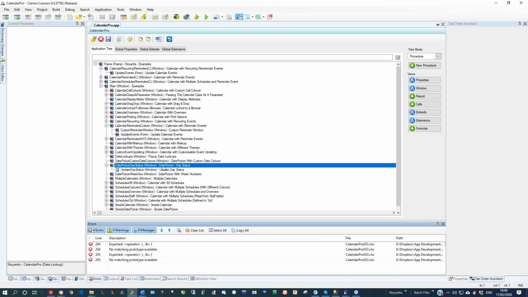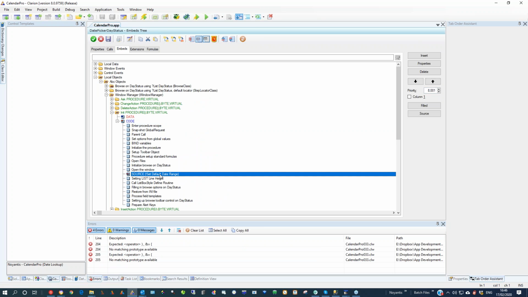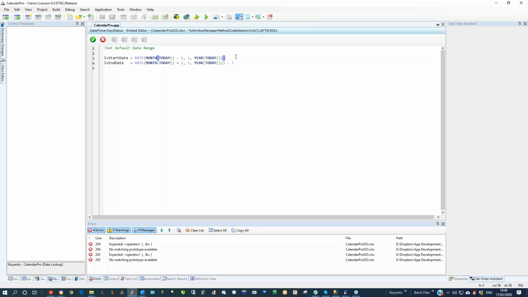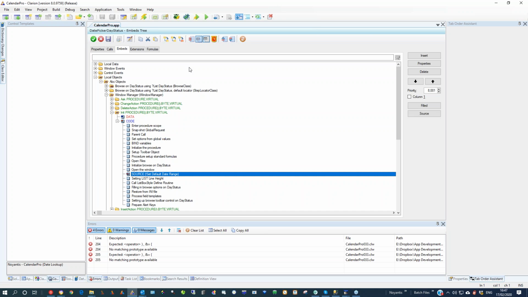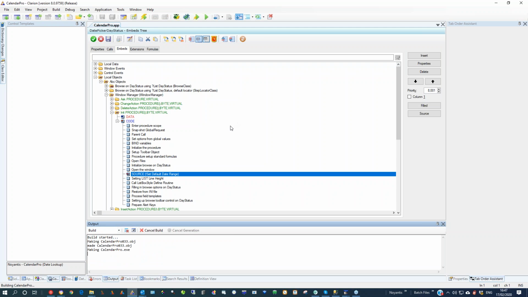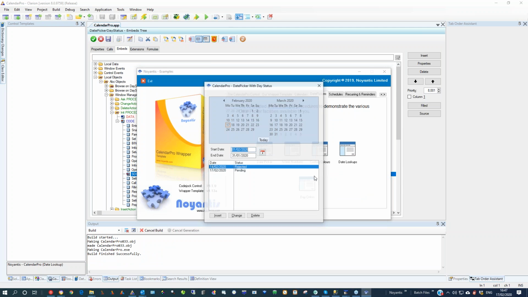I'll quickly check that. I think a lot of brackets there. I'm sure I got that right, Andy. Always the case. Yeah, well, month of today. That's correct. -1. I don't see anything wrong with that. Ah, yeah, there. Right. So that will want the month plus 2. Close that. -1 offset. Okay, so we've got 1st of Feb.